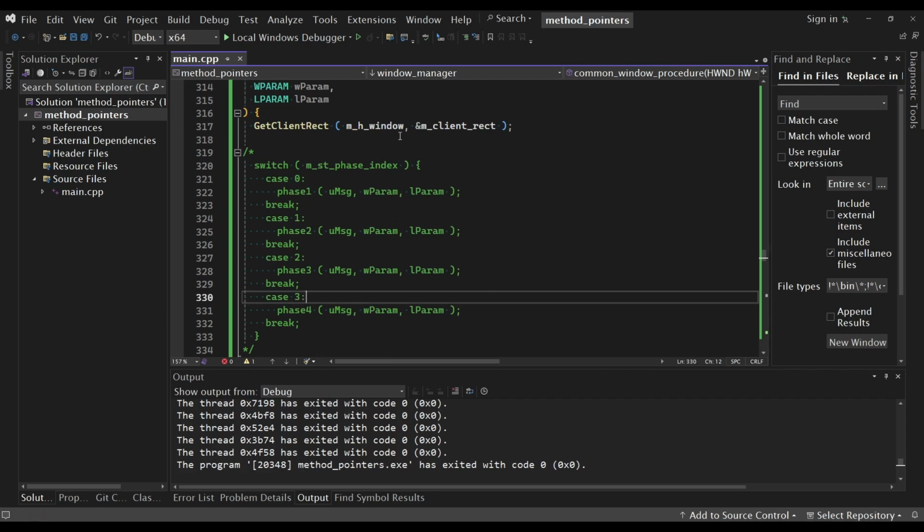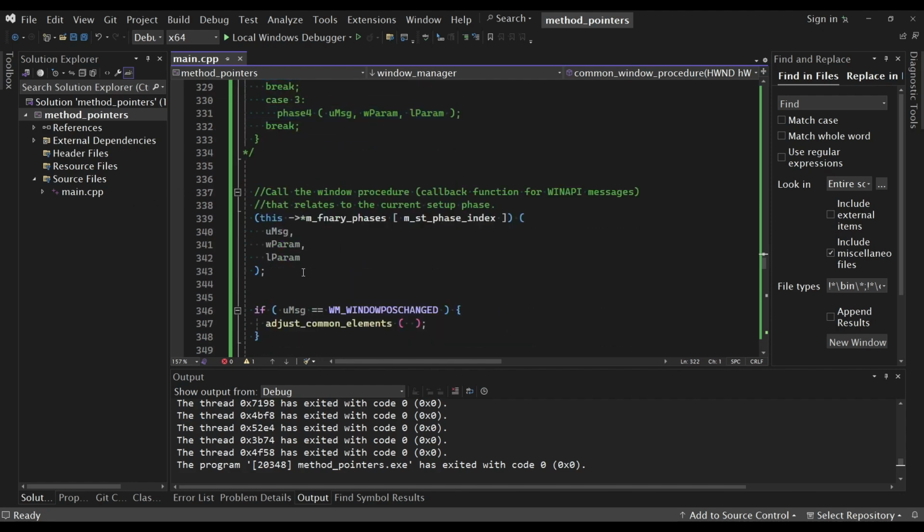If we have like 30 phases, it's doing 30 if statements, or up to, I should say. It could be on phase 0, so it just does one. But as you go further and further down the phases of the application, it's going to have to check more and more times. So this is a lot more typing. It's annoying to maintain. It's going to be more error prone if more things have to happen in these phases. This is definitely the way to go.